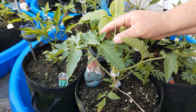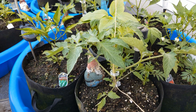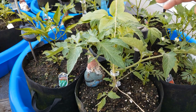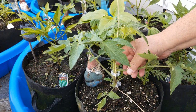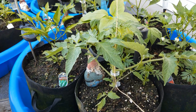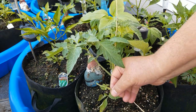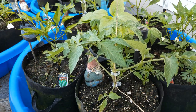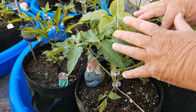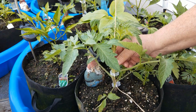One of the main reasons we do this is that this is an indeterminate tomato — it will grow tall, which is why the scaffolding is built seven feet tall. These tomatoes are going to come all the way up, or pretty close to it. The way to get them to grow tall is to get rid of the sucker branches — like this one right here growing in between. I just snap that off. These sucker branches would grow into their own branch, produce fruit, and make the bush grow outward, which is what I'm trying to prevent. Instead of the plant's strength going into those side branches, it goes into the main stem and the plant grows taller.